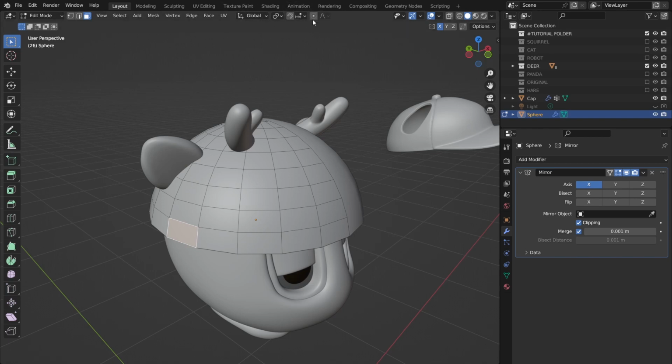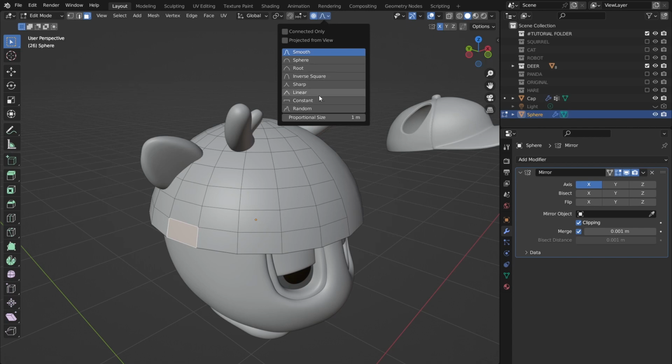But if you go up here onto the top bar next to all the other stuff, there's this little kind of, I don't know what you call it, like a target, a circle within a circle. The shortcut for this is O, by the way. So O will turn that on and off. You'll see it highlights blue and then stops being blue. You can also press it, and then the box to the right is connected to this tool, and there's a bunch of different options. Depending on if you've used this before, some of this may or may not be selected or changed, but the one we're going after today is smooth. So if it's not already set to that, then just set it to that.